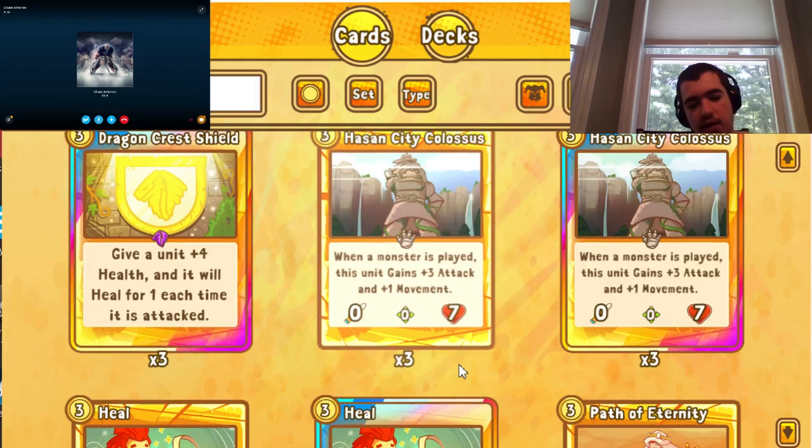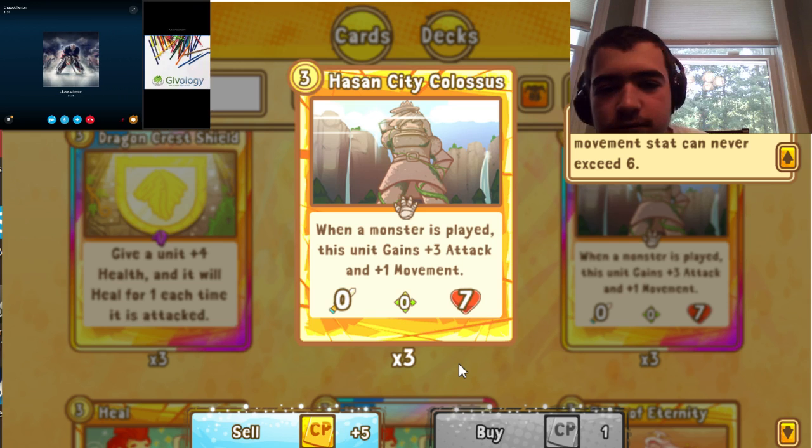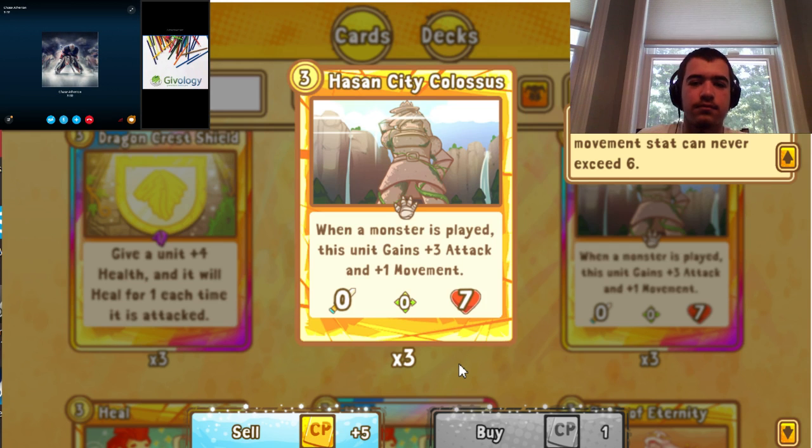And here we go. Here's a new card right here. Hasten City Colossus. Chase, you want to take this one? This guy is a beast. You can have 3 of these out on the field, and no matter which side is placing down monsters, it's still going to gain movement and 3 attack. Yeah, I would definitely say this may be used in monster decks.